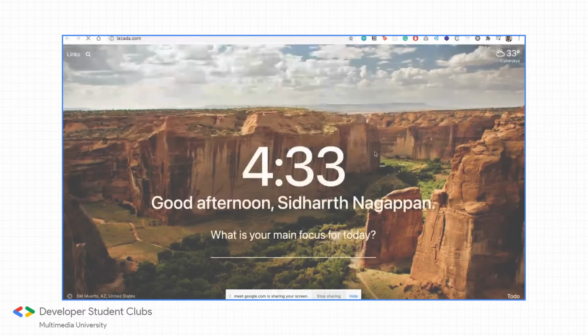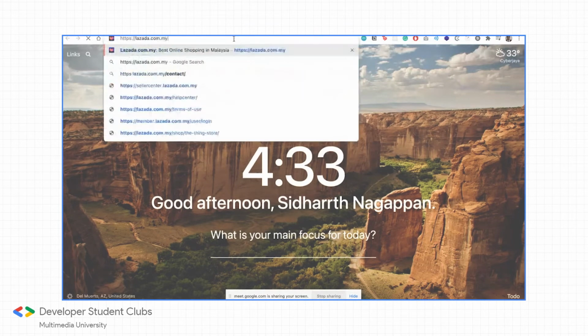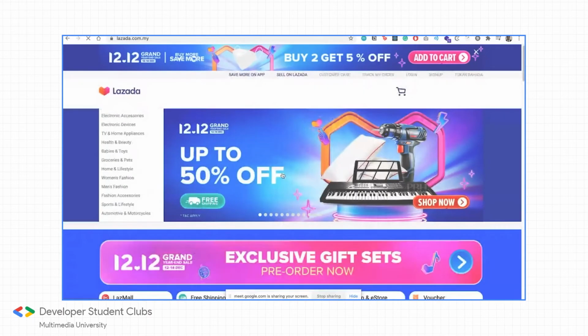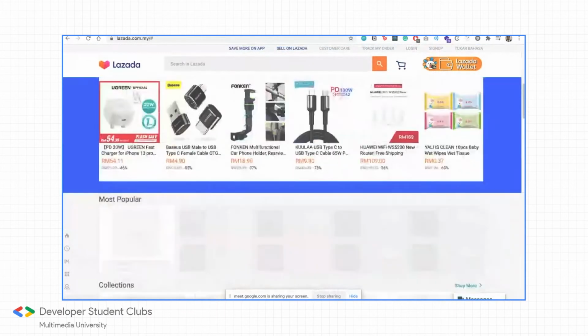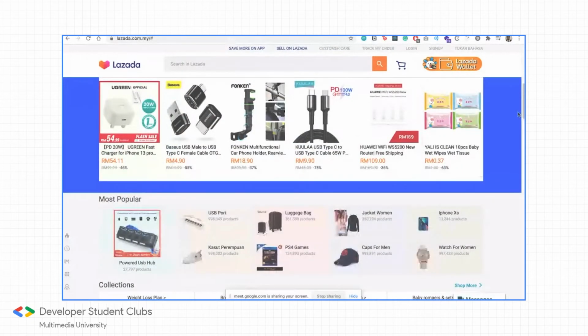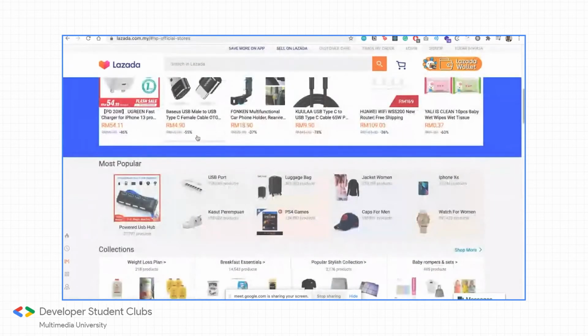Okay, so let's say I go to another site, let's say I go to lazada.com. The page I get is beautiful colors and all the graphics. All these graphics, or everything on the page, is what I consider the front end. This is what the user sees. What the user sees is called the front end.